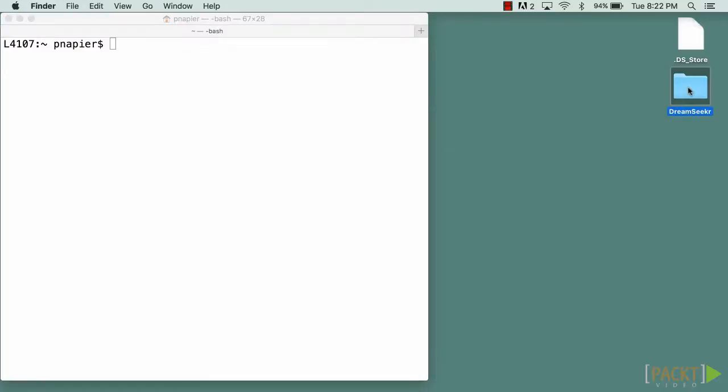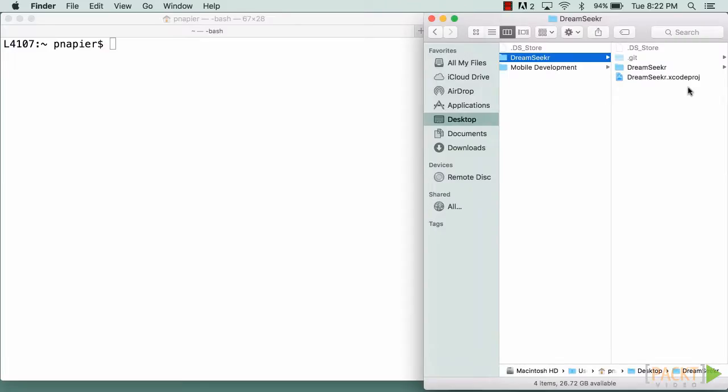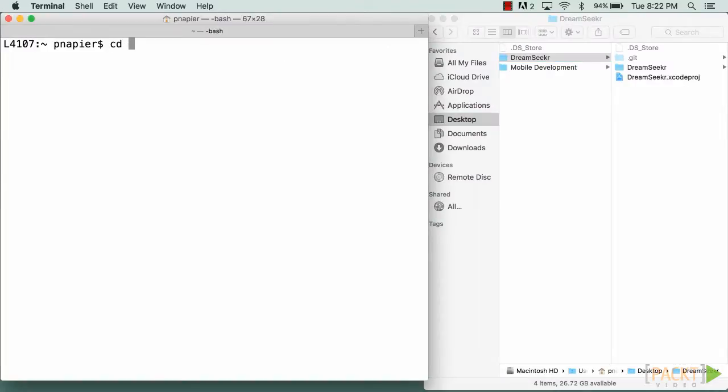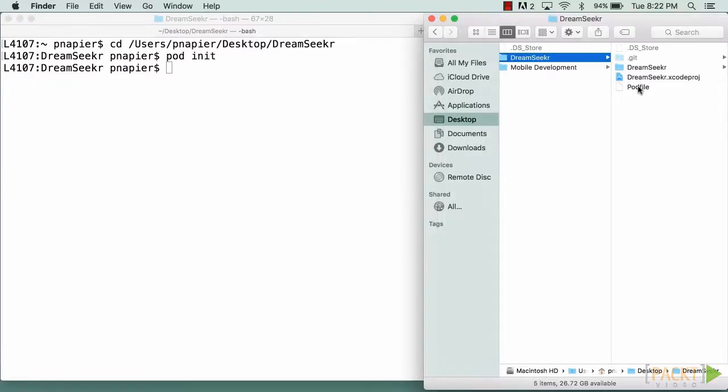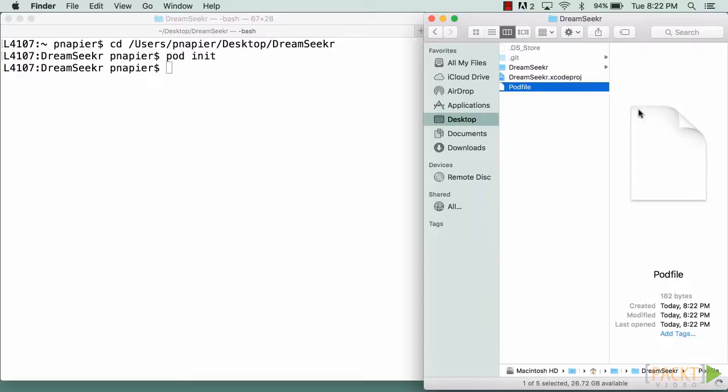I'm going to open up Terminal, and I'll open my folder so I can see the magic happen at the same time. In Terminal, I'm going to change directory to my project folder. I can do this by typing cd space and then dragging the folder into Terminal. When I do this, it shows the path in the command line, and when I press enter, I have changed directory. Now, I'm going to type pod space init. As you can see, when I pressed enter, a new file was created in my folder called Podfile.